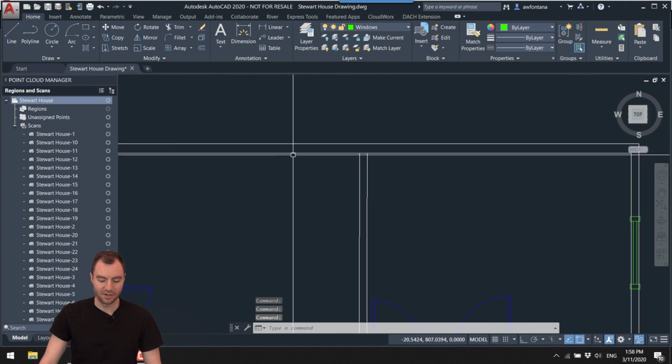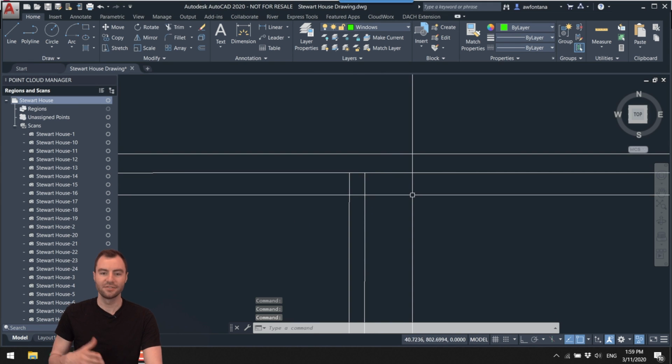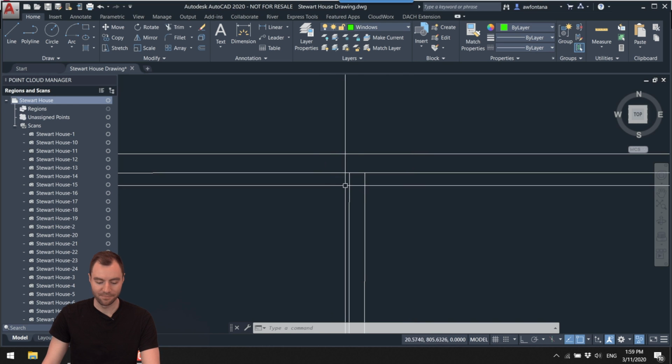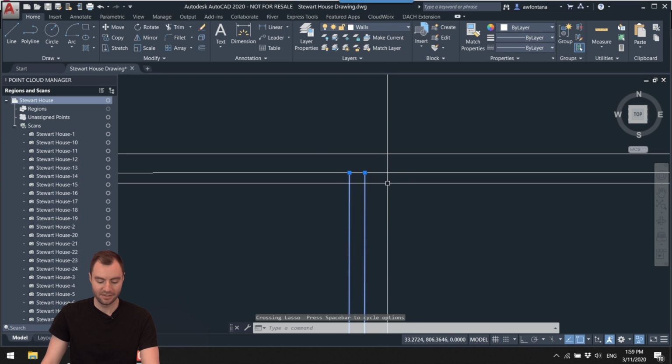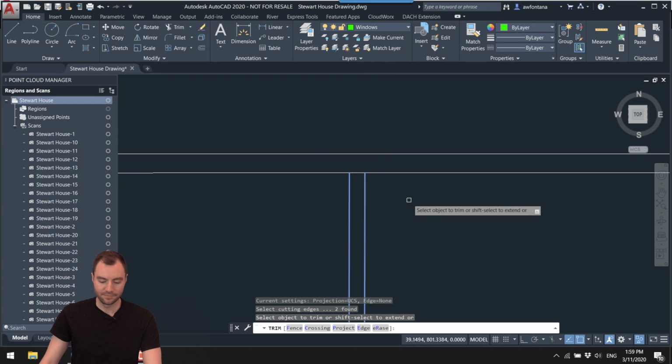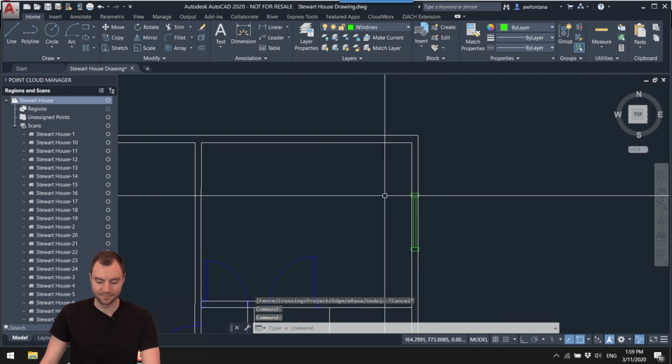And now we're going to start trimming. So I kind of have no real method to my, when I draw the walls, because I'm expecting to trim everything later. So what I do is I highlight these two lines here, trim, and then I can select the line in between them, and that cuts it out.